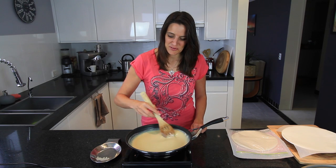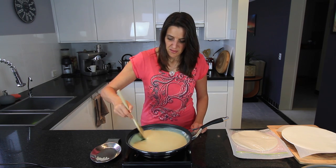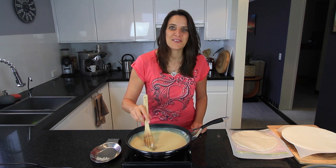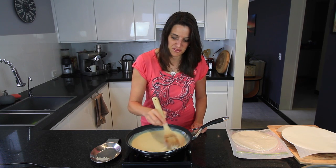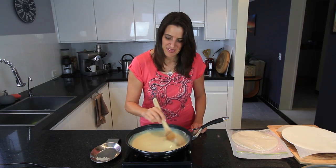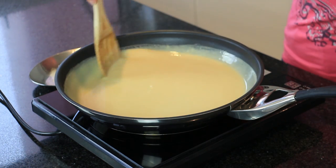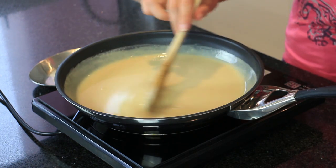I've been cooking this for about five minutes over a medium heat, and now it's nice and silky and smooth. I like to have my vanilla sauce this way. I'm going to serve mine at room temperature today, but you can serve it warm or cold depending on your preference.